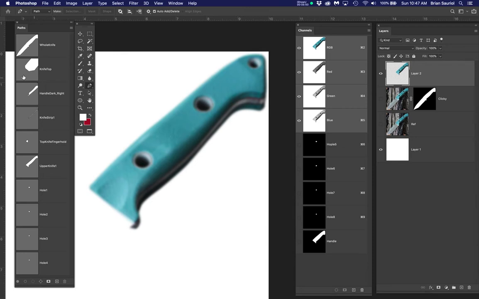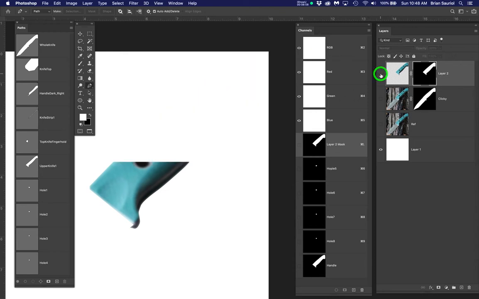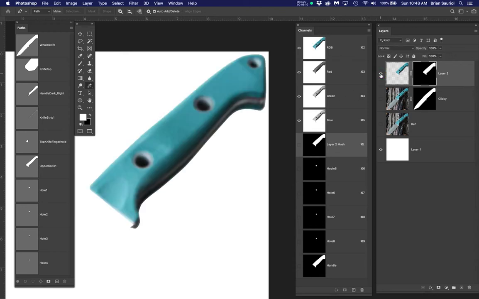All right, so how do I do that? Well, again, with this selected up here, I can make a selection of this channel by Control or Command clicking on it, right? And now just clicking the mask. Now do you see how that more or less tightened up the outer edge? So when I'm painting right now, ignore the holes because we're going to get to those too, but I want to paint it as if there are no holes there.